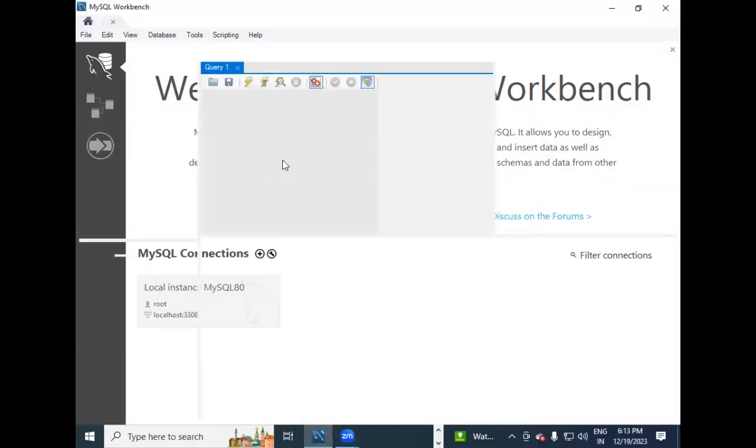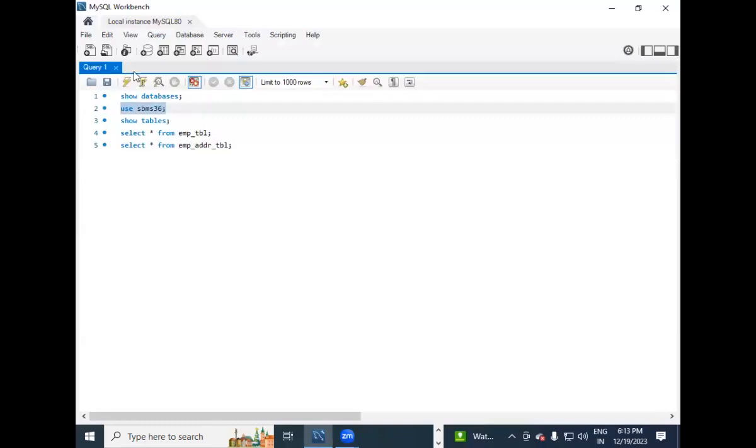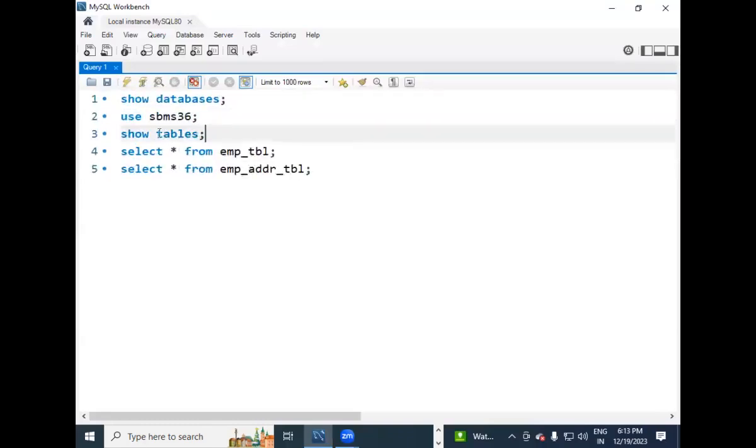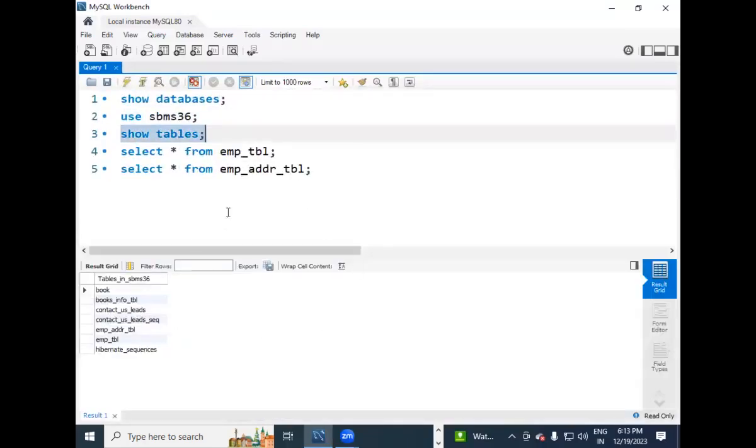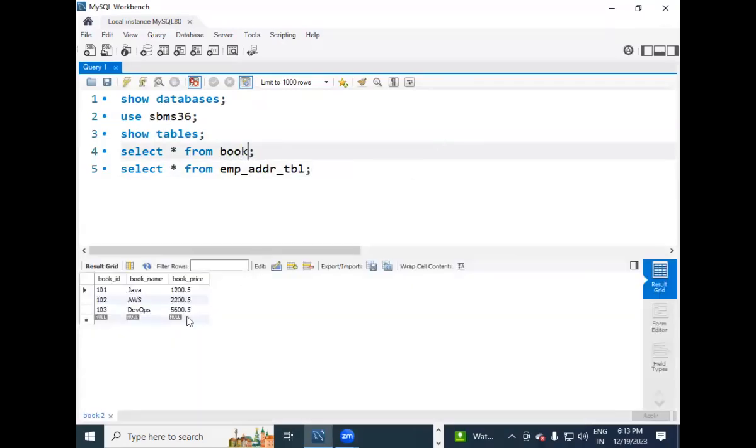Use our database, select show tables. There are several tables available. Let me go for a table called book table. Select star from book. Yes, there are 3 records available now.